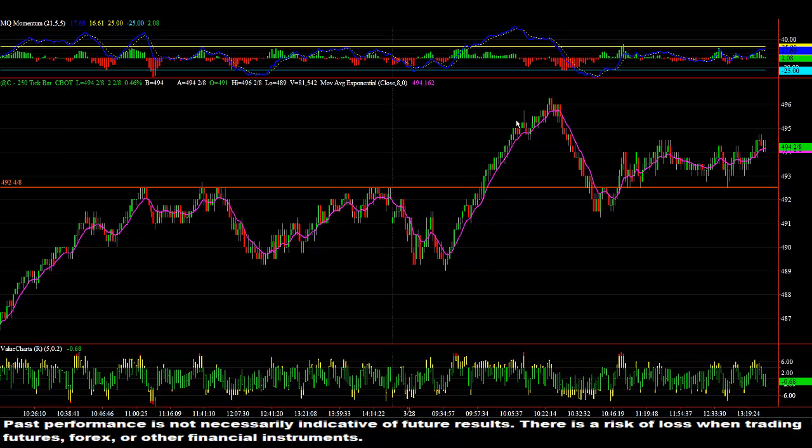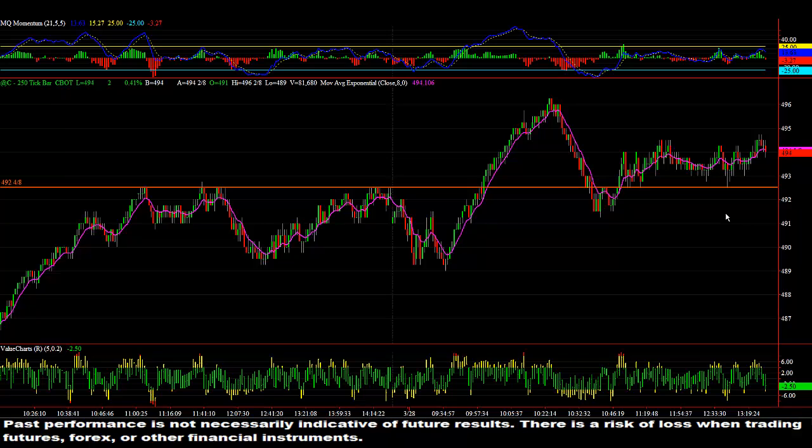As price came up here and they started to pull back, we took out partial profit and put in a break-even stop, and we're actually still long on this right now. We're seeing if we can have prices move up a little bit further. We'll close it out at the end of the day if it doesn't reach our profit target. But you can see once it did go up a little higher, we had a bearish divergence, and then it sold off. And we had this key point here, the 492.5, where prices could be coming down for re-entry points. And you can see it's done that a few times.